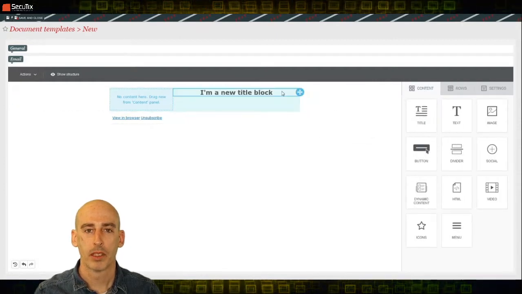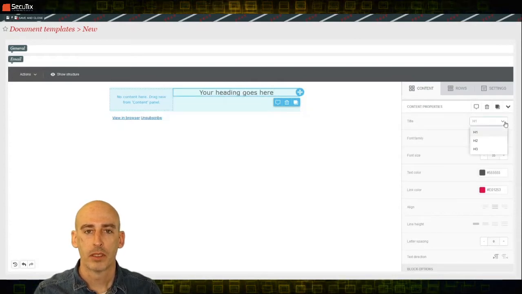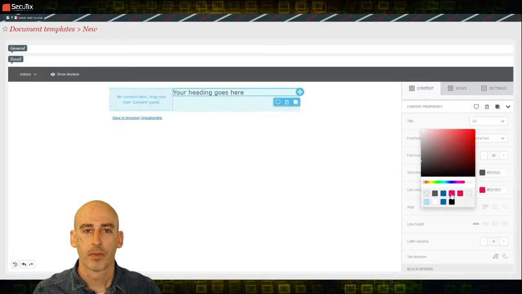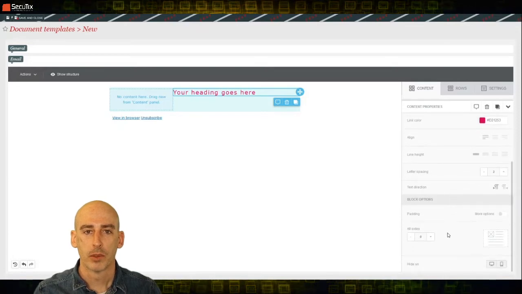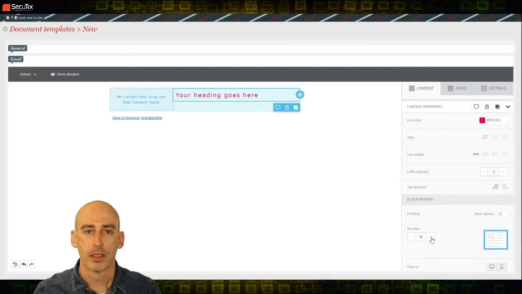I start off by putting a title. In this case, I'm removing the bold using the text editing feature, and then going to the configuration of this element and adding some letter spacing and a different color for the text. I can do everything with just a few clicks. As you can see, there's no HTML. What you see is what you get. You can use your mouse to configure what you need.